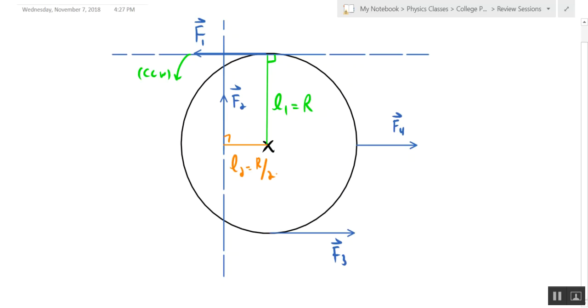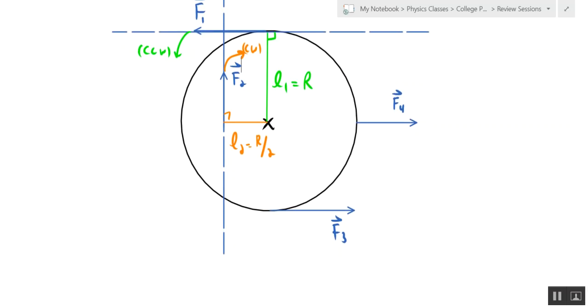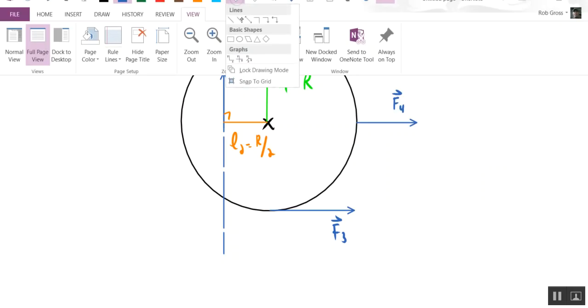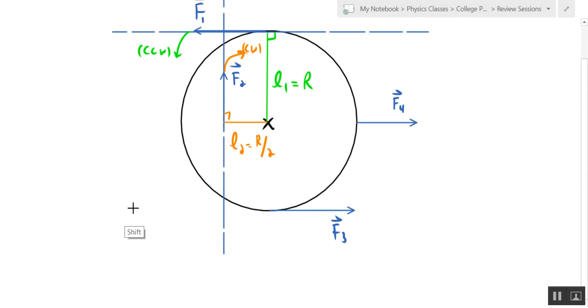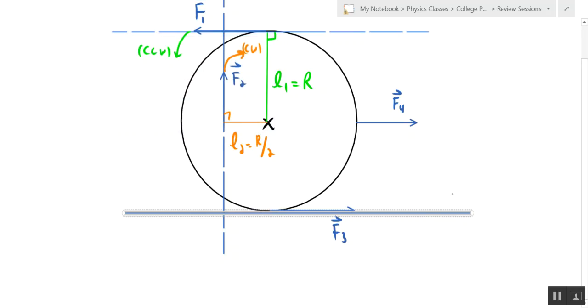What direction is the torque created by F2? It makes the disk rotate like this, which is clockwise, right? So it's negative. Clockwise is negative. All right, once again, we're going to do the same thing for F3, correct? So let's do F3. That will also be the radius. Same thing. But I'm just doing it step by step, right? So everyone sees.